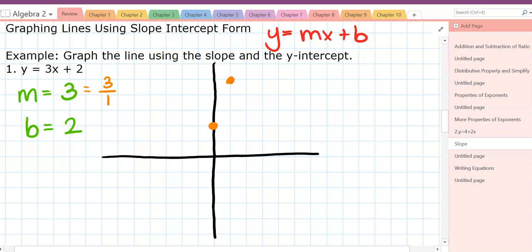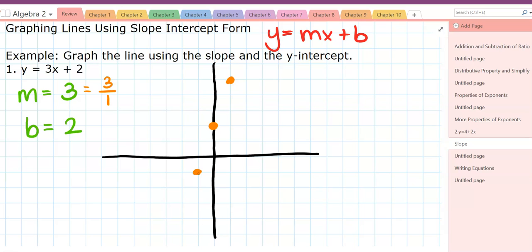Now, when you're graphing, it's possible that the graph that's provided or the graph that you drew ends up not being quite right. Like you run out of space, and there's no place for you to put the point. That doesn't mean that you have to erase and start over. You can go the exact opposite directions to graph another point. We had gone up 3 and to the right 1. I could also go down 3 and to the left 1 if I wanted to. So from that y-intercept point 2, I'm going to go down 1, 2, 3, and to the left 1 and draw another point. It should still line up with those other 2 points because we're looking for straight lines here.